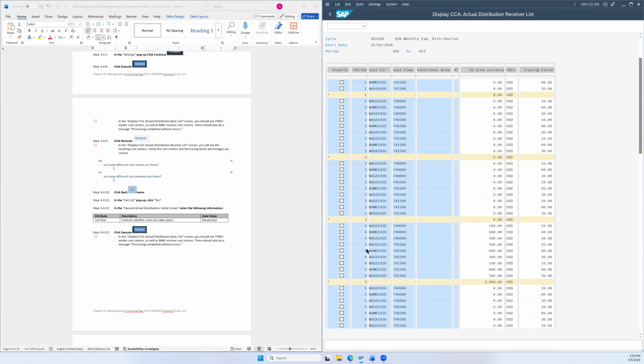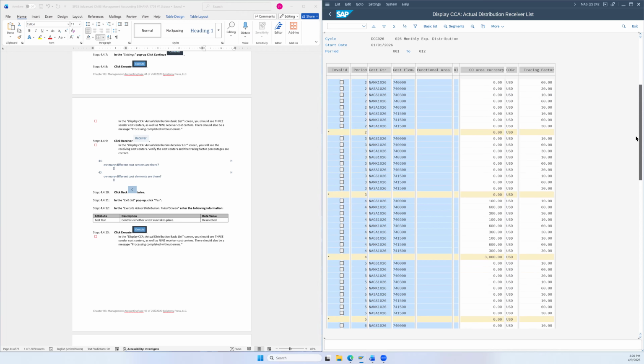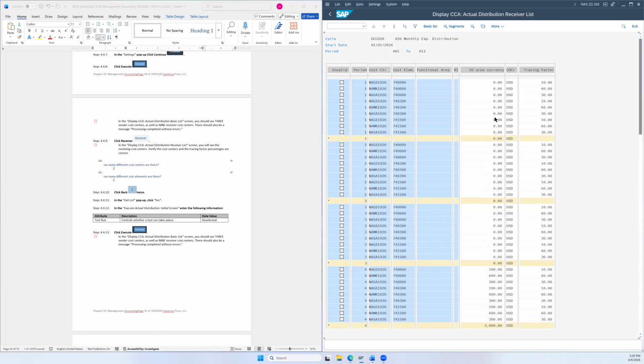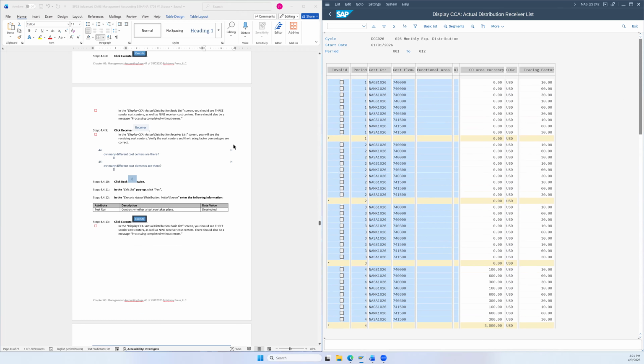So it looks like this was charged for period 1, 2, 3, 4. Does it go all the way to period 12? Okay, so it's charged every single month. So it appears there are three cost centers, and how many different cost elements are there? It looks like there's 1, 2, and also 3 cost elements. So go ahead and double check that.